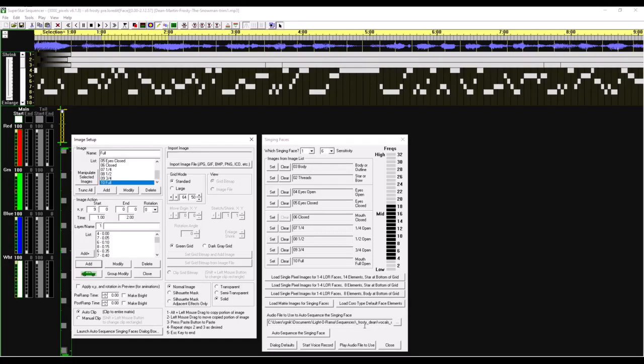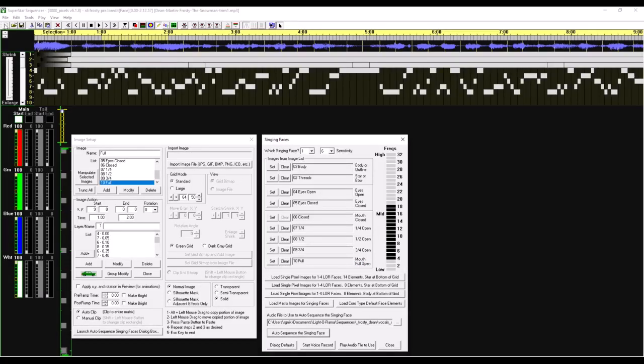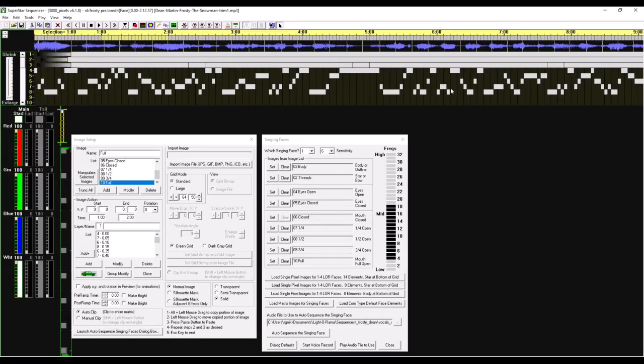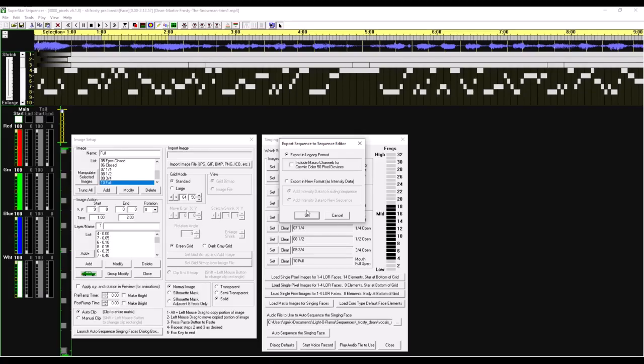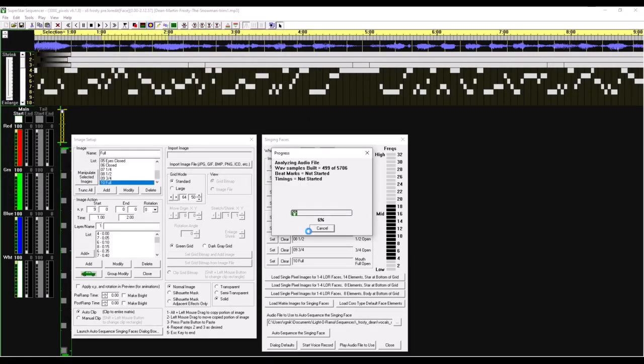And then I just went ahead and did auto sequence the Singing Faces, and it's going to resequence it. This is where I saved that as a template. So I came over here and did save, and then saved it as my S6 9-part face template. And now I've got it saved. I can use it again later. So now that I've auto sequenced that, I also need to export it. So that again was the same as in the previous. You simply say export in legacy format, post to, and it's going to go ahead and save it.